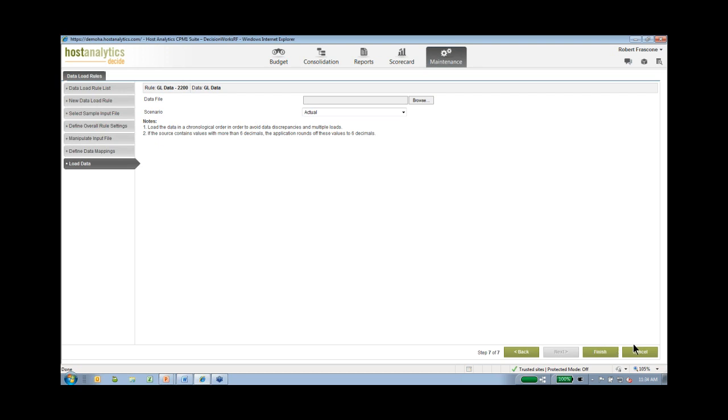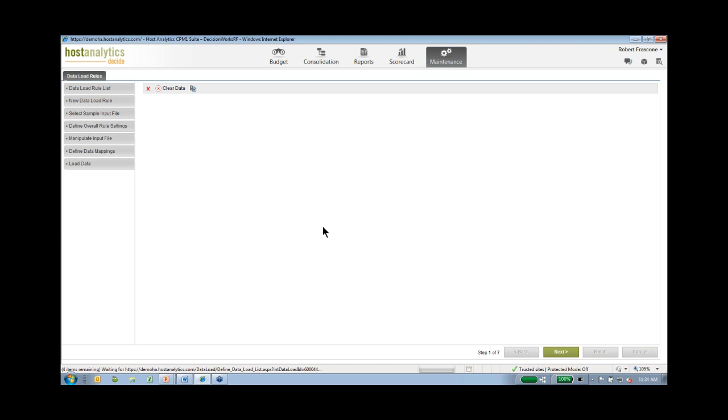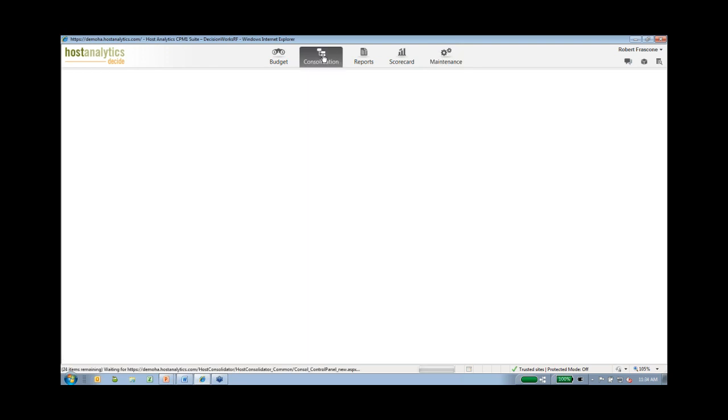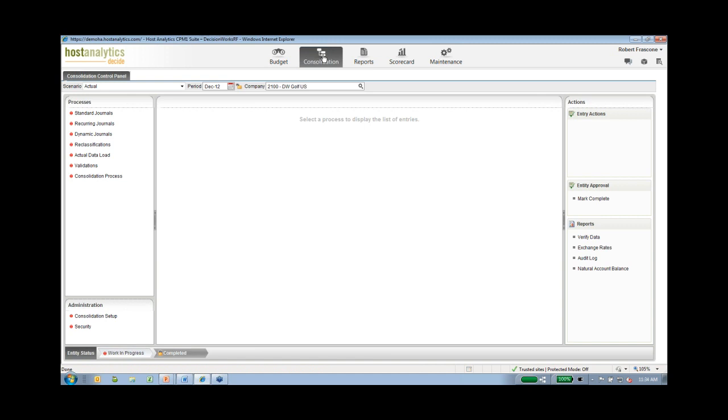The last thing on that spectrum, in terms of integrating that data, depends on how sophisticated your process is. We can certainly handle your ETL process or work with you to create one. So if you want a very sophisticated push-button approach and you're refreshing that data on a daily basis or something like that, we could go to that level as well. So if you think of it across the continuum, it could be as simple as collecting data through the data load templates that we showed before, the actual data load.